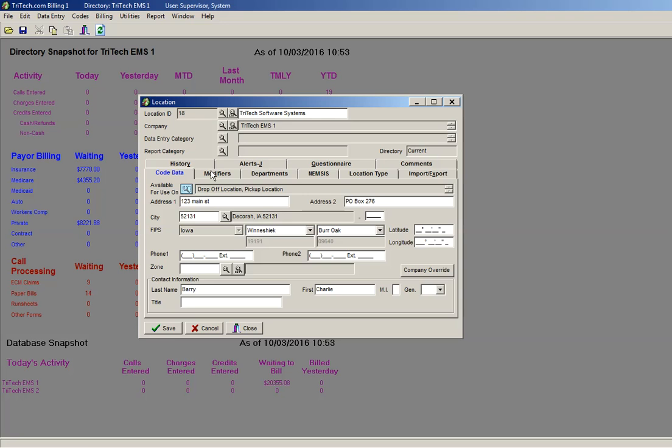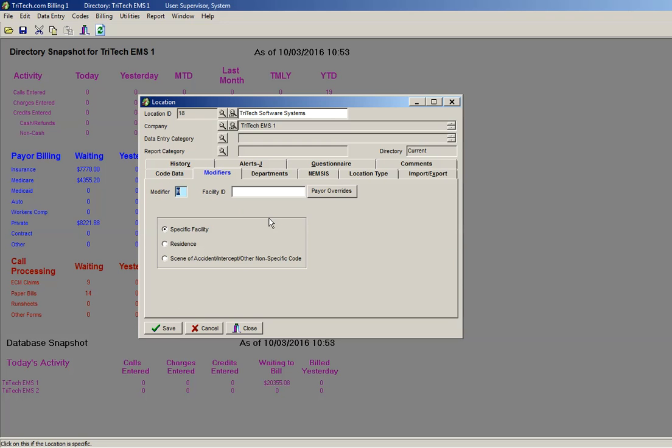We then move on to the Modifiers tab. Here is one of the 2 data elements that a NEMSIS 2 location is going to match on. The modifier that you will select is completely optional, and then the facility ID. That's the first data element that the import will match on. So I will use a generic 1, 2, 3, 4, 5, but in your case you will be using the state issued ID, the facility ID for that location.